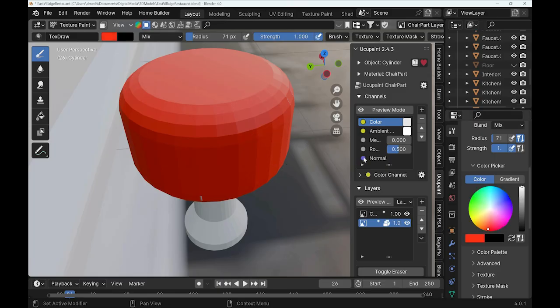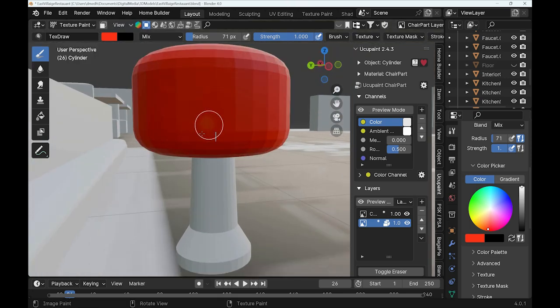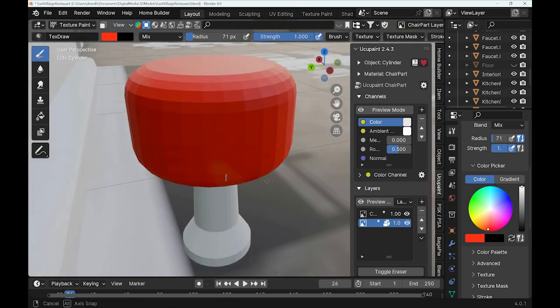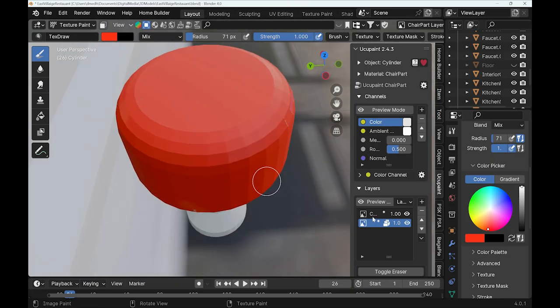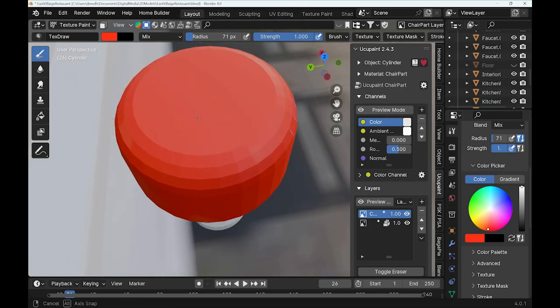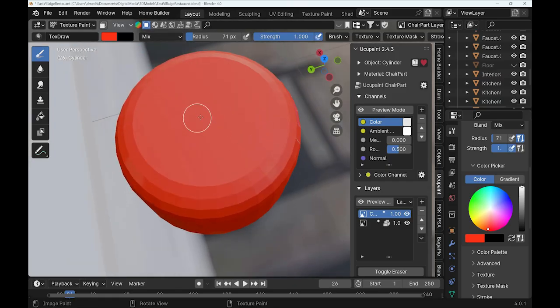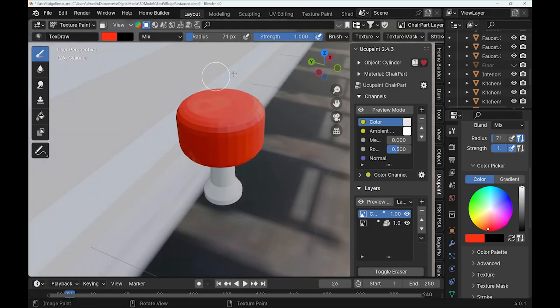Make sure it's bright. Okay. Yeah. There. It's a little worn. That's fine. Now I gotta make sure I paint the roughness.